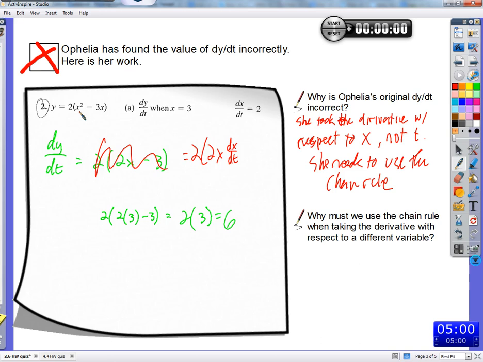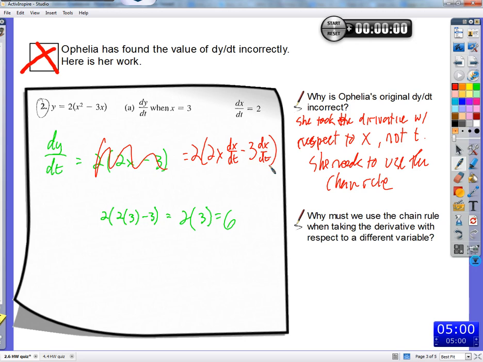This is kind of out of context. It doesn't have a problem that it's associated with. But let's assume x is like the position function. It tells you where the particle or whatever is in space. And it's a function of t. As time goes on, the position will change as a direct result of time passing by. So we need to multiply by the derivative of x with respect to t. That's exactly what dx/dt is. Okay, next. Minus 3 dx/dt. Very excellent.